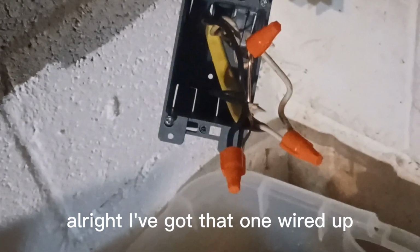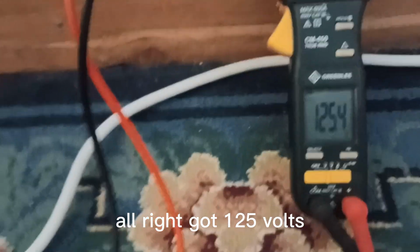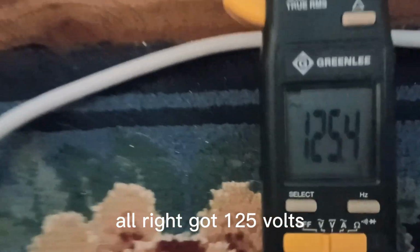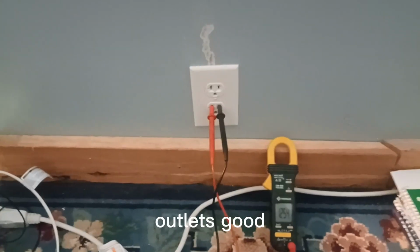All right, I've got that one wired up, which is going to be my junction box. This one goes over to the breaker box. I'm going to flip the breaker now and go up to the room and check it out. I'll use the meter on it to see what it does. All right, got 125 volts. See where the point is, 125 point something. It's in there. Outlet's good.